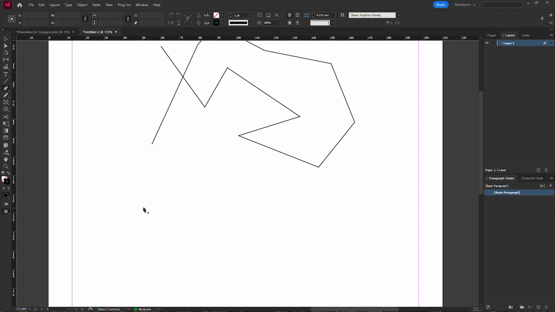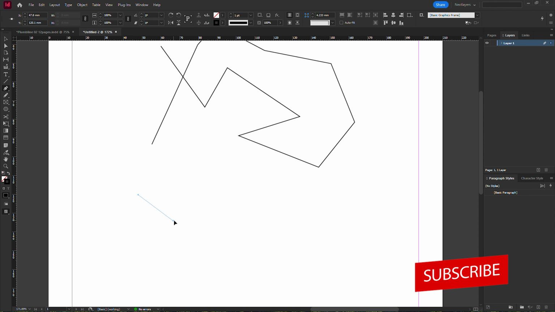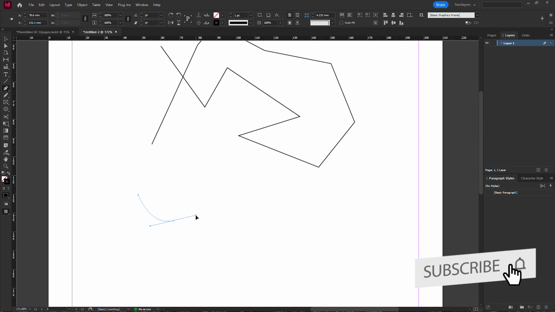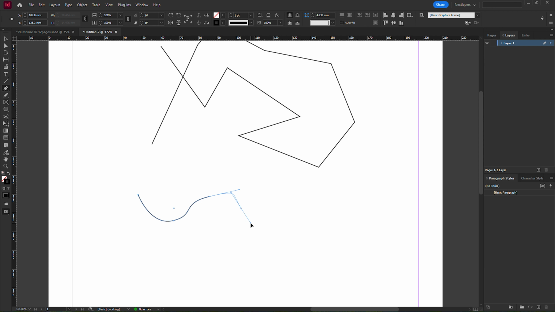I wanted to show you something else. You click the first time. Now the second time when you click, you hold it down and make a bend. You click, hold it down, make a bend, click, hold it down, make a bend. I mean, you could continue like that to form any shape.